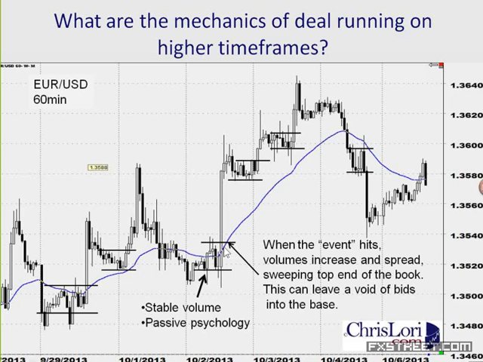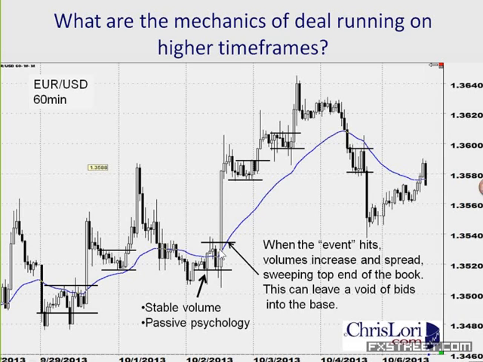When the event, whatever the event is, it hits, the volumes will increase. It will spread, sweeps the top end of the book. It might get a little bit deeper, but when you see this occur on a larger time frame, when price rallies and holds, usually the event is more profound in terms of its relationship with monetary policy. And you'll see price rally and stick. And then some time will go by, and then the market will view the next event as overriding its level of importance of this event or not, and then price can just simply give it back the next day.